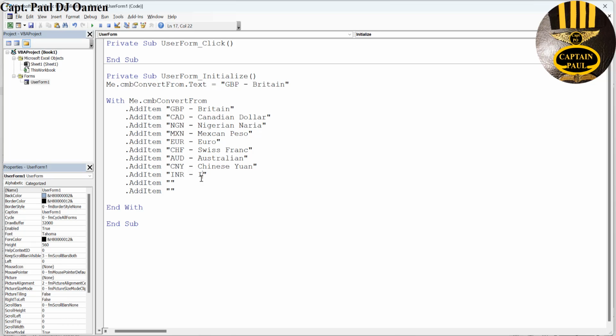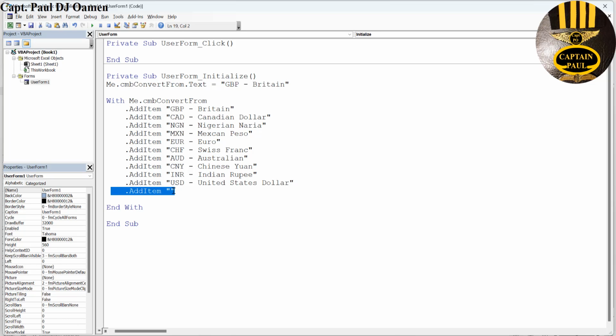And that's gonna be India rupee. Then, yeah, let's add USA. So, United States dollar. Okay, I think that would do.